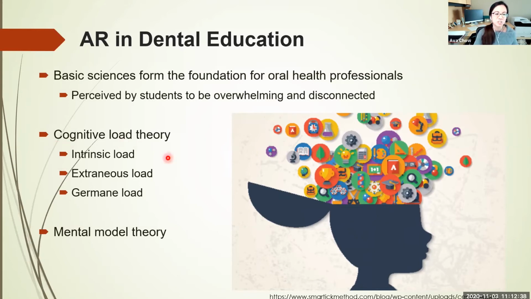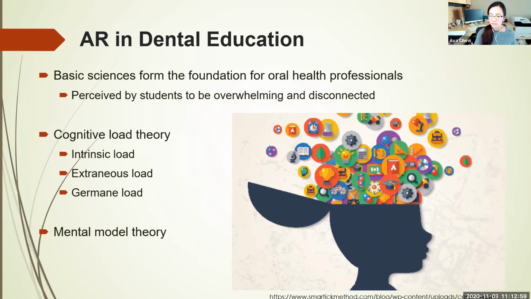We can't really change the intrinsic load too much. I mean, biochemistry of caries formation is biochemistry of caries formation. We can't change that very much. But what we can do is reduce the extraneous load and shift those resources over to the germane load so that the students can form mental models more effectively.